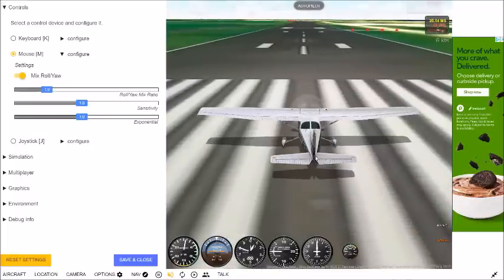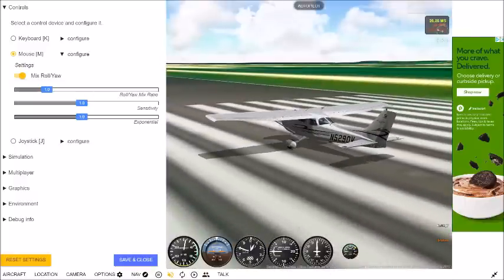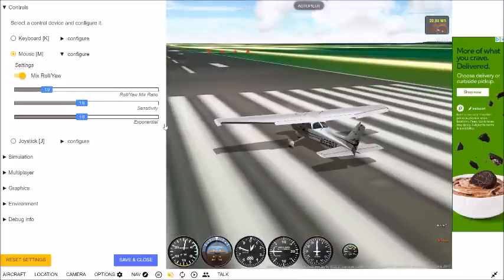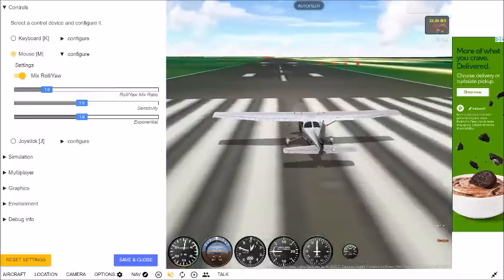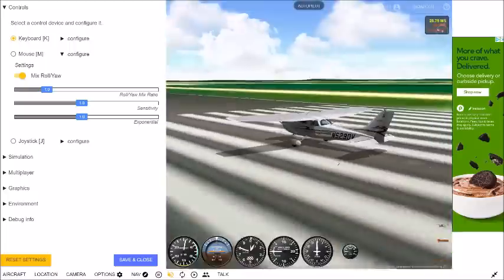I'm just going to move my mouse about. You can see the elevator going up and down as I pull back and forth on the mouse. And if I move left to right, you can see the ailerons and, what is my scroll wheel doing? Okay. The ailerons and rudder are moving about. So basically you can use your mouse like a joystick. Now, I'm not a fan of that setting, so I'm just gonna go back to the keyboard.